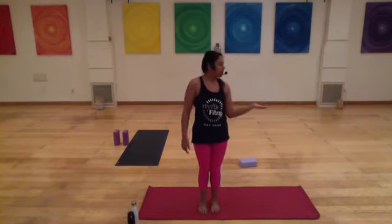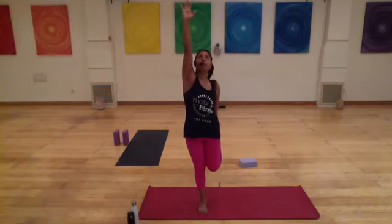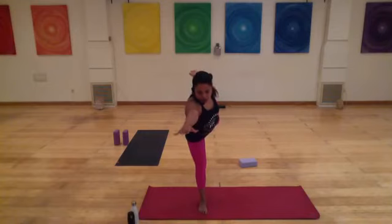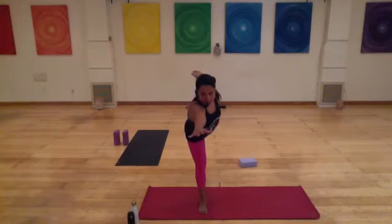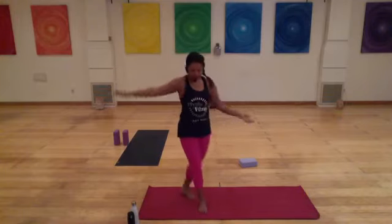So bring that left palm out to the left and grab a hold of that left foot or ankle. Inhale and extend the right arm to the sky, and exhale, charge yourself forward. You know where you're going here. Breathe. Your drishti can be to something in front of you as you're meditating in this dancer pose. One more breath. Stay with me. And posture release. Beautiful. Great job.